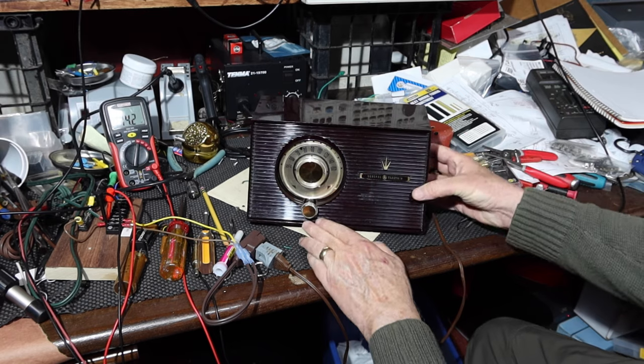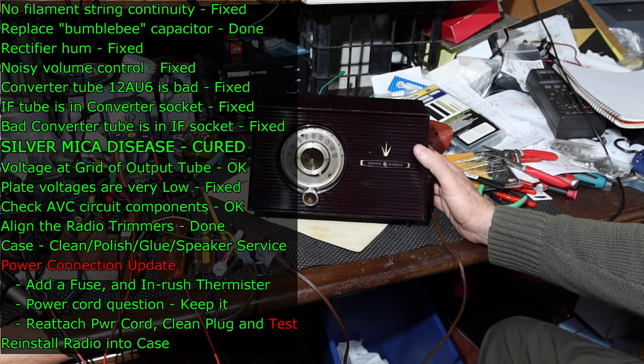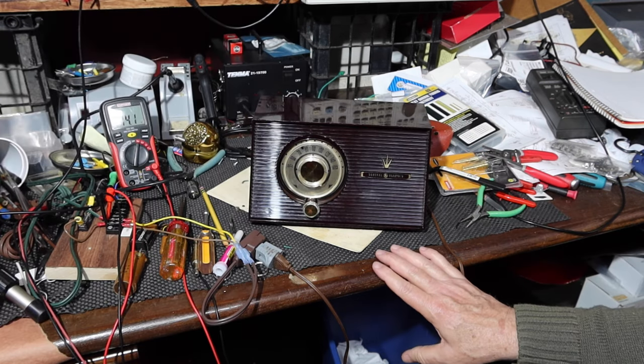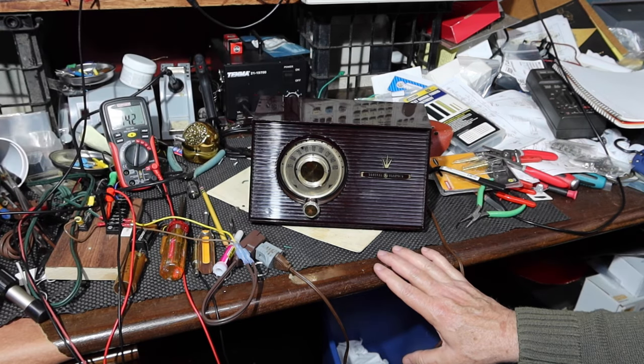Complimentary. Well, folks, there you have it. I think it looks quite a bit better than it did when we first brought this thing in. Here's a view of what it looked like when we first got it.